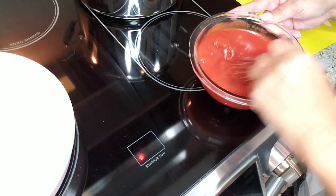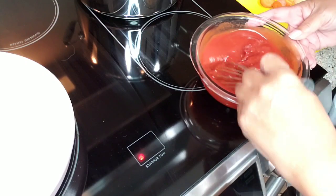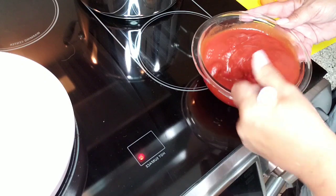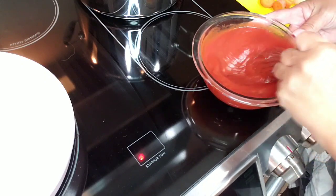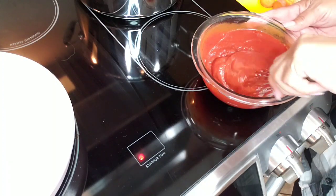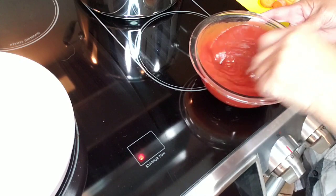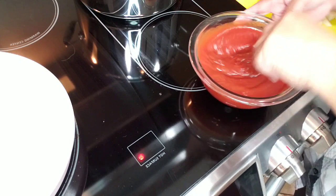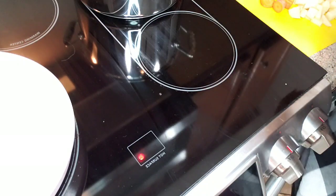Then I'm going to talk to you about this other ingredient that I would ordinarily be using now in my kitchen that my mother did not have. That's why I'm not using it now, because I really do want to keep it authentic to how my mother made it. All right, we're good here. This is going to sit aside.